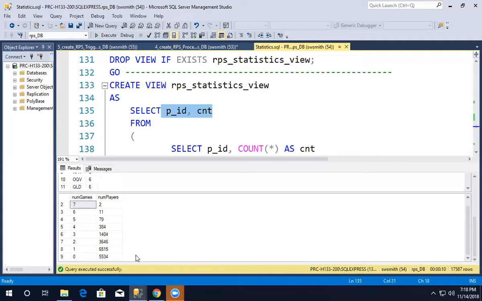When we insert a player, it should show up in the num player column in row 0. Yes. So if you're working with small numbers just to test it and you insert a player, you should see that player reflected as involved in 0 games, if that's all you do.